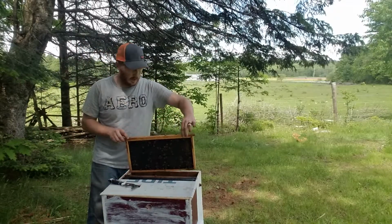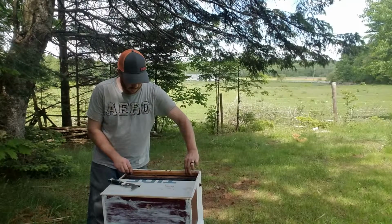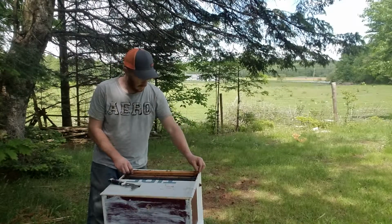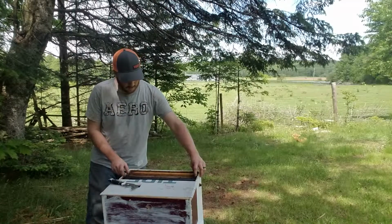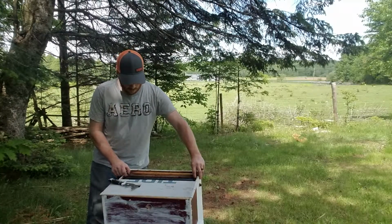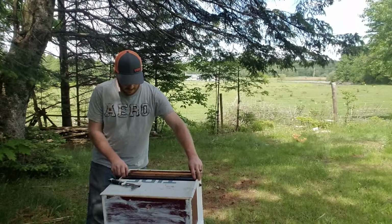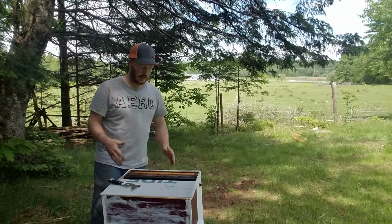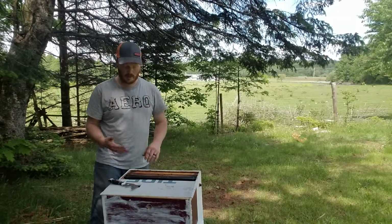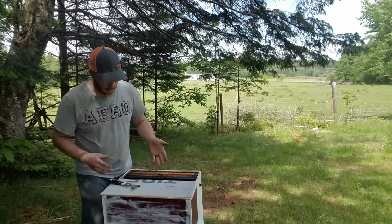Now what I did was, you saw the first box that I pulled off the top. That one was the second chamber. It was full of brood. And I didn't want them to swarm on me because I wanted them to make more bees. And we're getting some hotter days, so I wanted to put an open cavity in the middle. So basically I gave them a whole bunch of frames that weren't drawn out. And looks like they're doing well.